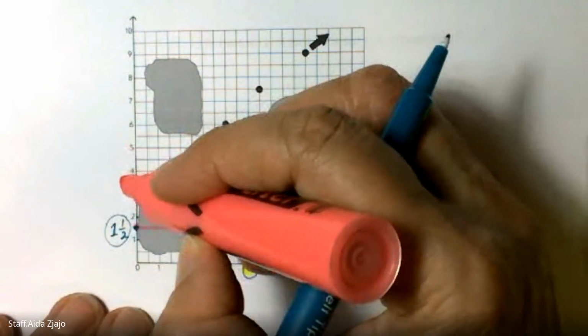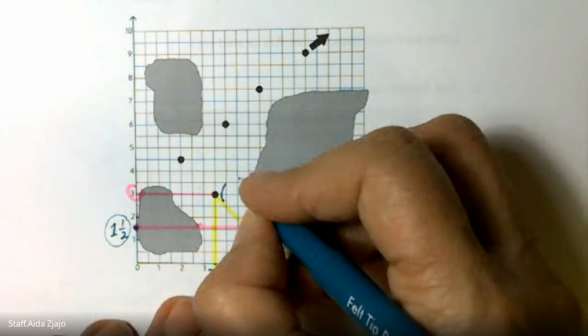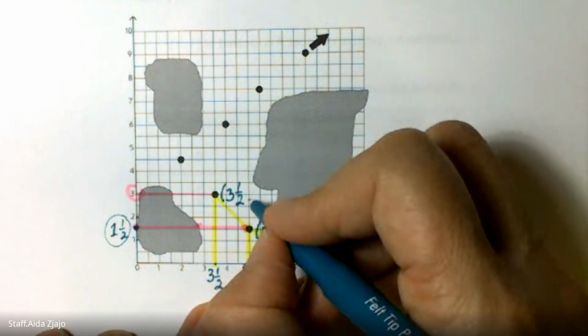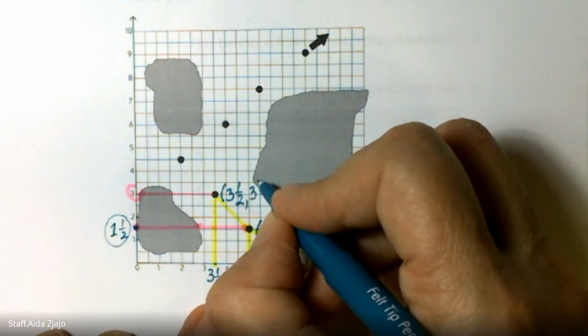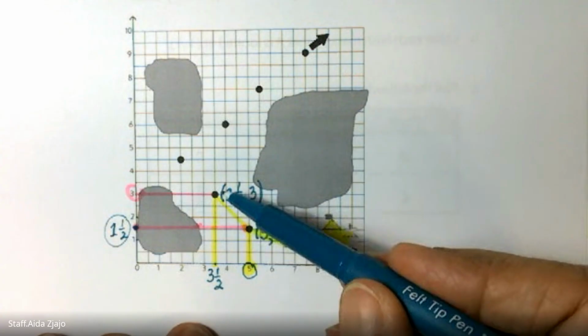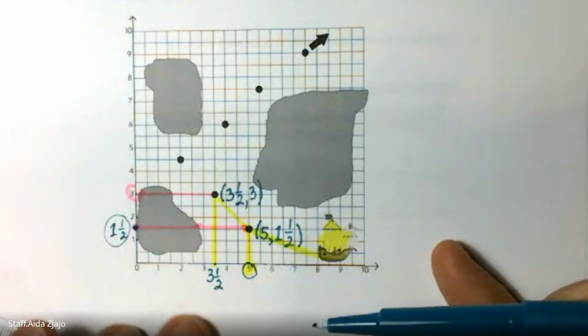And y is 3. So this point is x is 3.5 and y is 3. So after this point, they navigate to x 3.5 and 3.